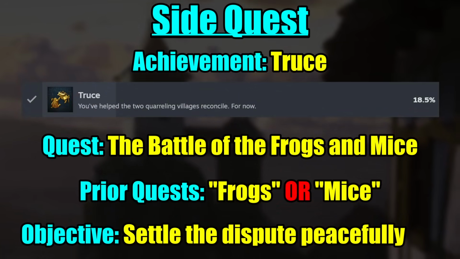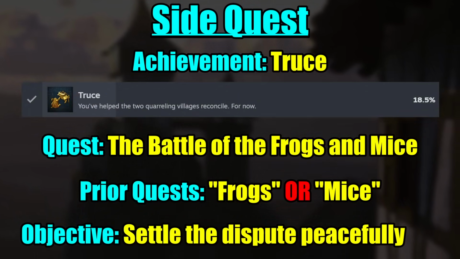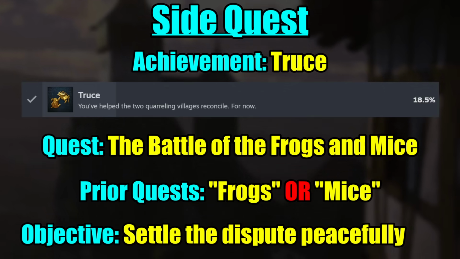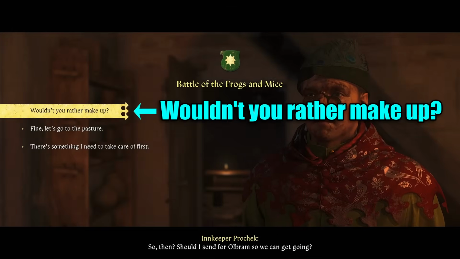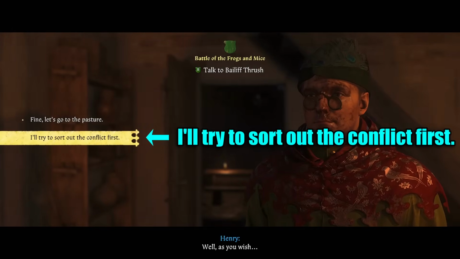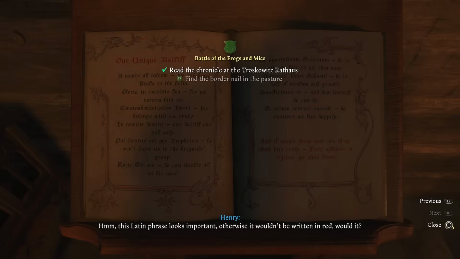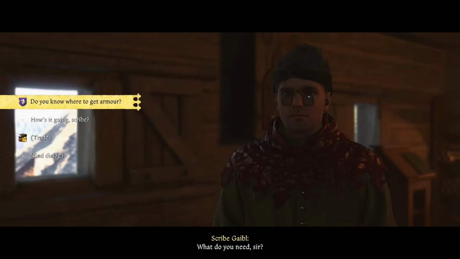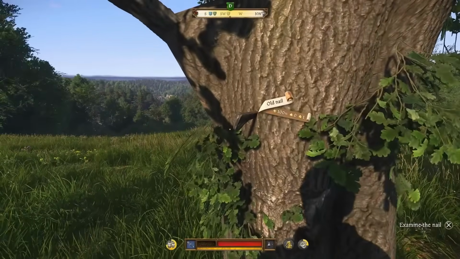Truce can be earned by completing the side quest The Battle of the Frogs and Mice in Trotsky in a specific way. This quest becomes available after completing either the side quest Frogs in Jelyov or Mice in Taketh. Once one of these is done, you'll be asked to go to the pasture and have a fist fight. Instead, choose to solve it peacefully by first speaking to Bailiff Thrush, reading the book on his stand, and having the scribe translate it if your scholarship level is low. Then go to the pasture where the nail is located. Make sure not to pull it out, just examine it.